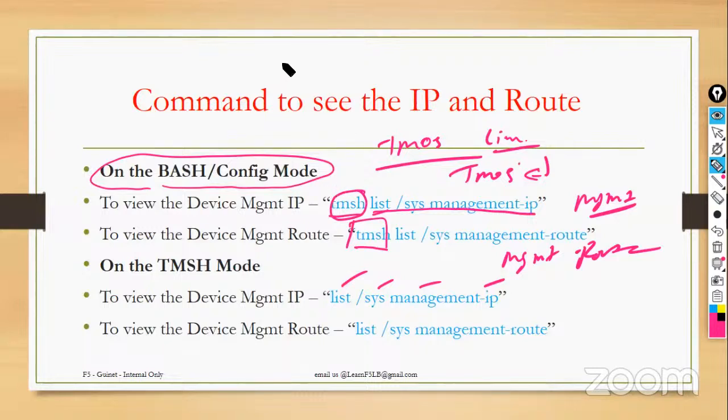Whenever you are moving from your current network to another network, you are using a default gateway. Or if it's confusing, just forward, okay. Simply, you can use the TMSH command whenever you are in the bash mode, and if you are already in TMOS, you can use the simple list command. Here we have the list command, we have the show command as well. So we will see everything today.